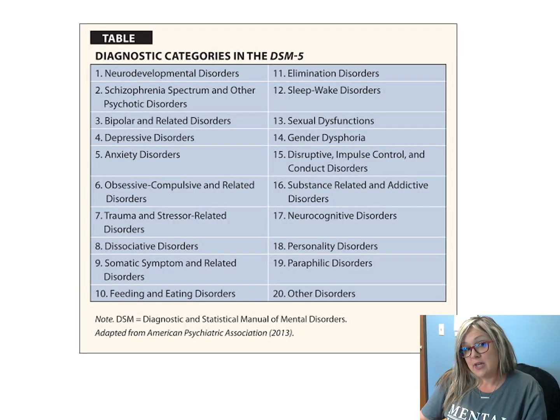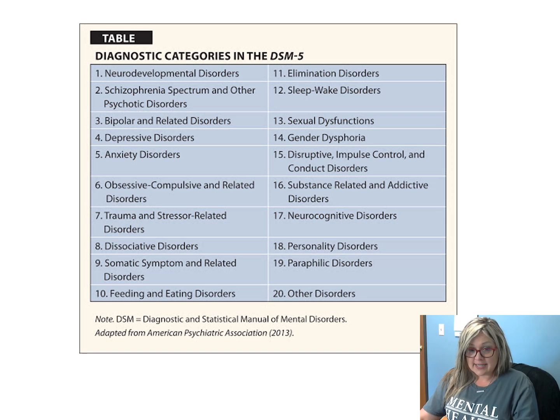In the DSM, there are 20 different categories. So when a professional is looking to diagnose somebody, they can go to the category that person is matching symptoms of to see if they match criteria for a diagnosis. These are broken down right here, and we'll be covering some of these in our web series. There are going to be some that we are not covering at this time, and we are happy to do that down the road.